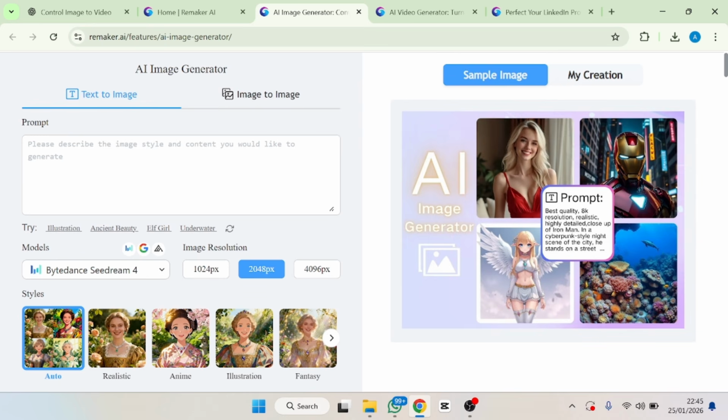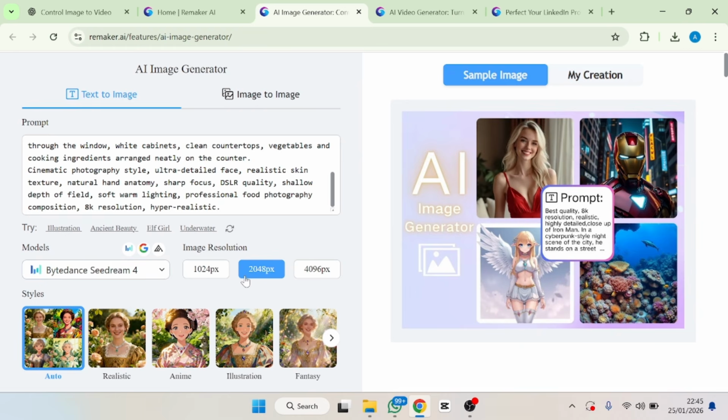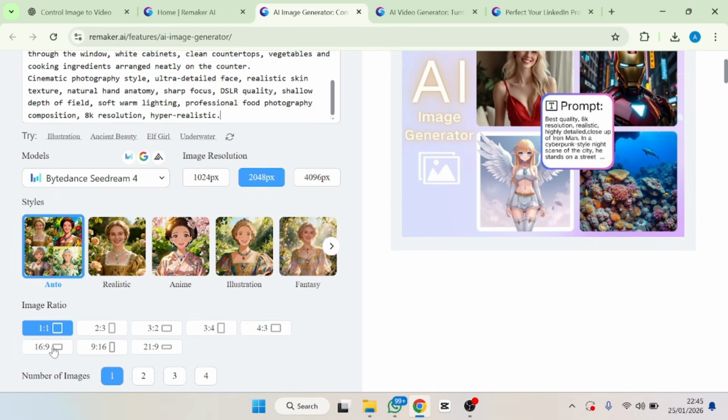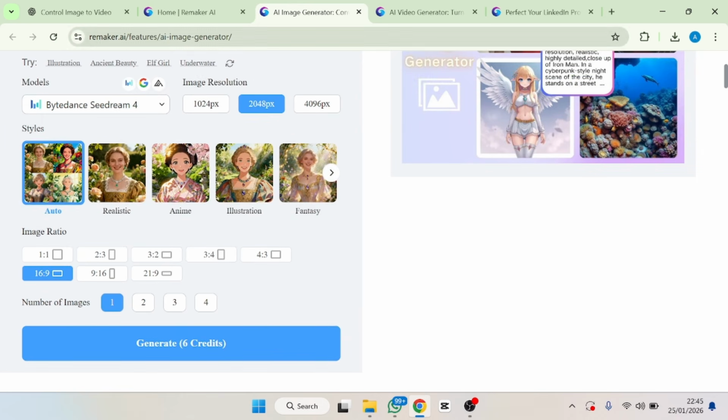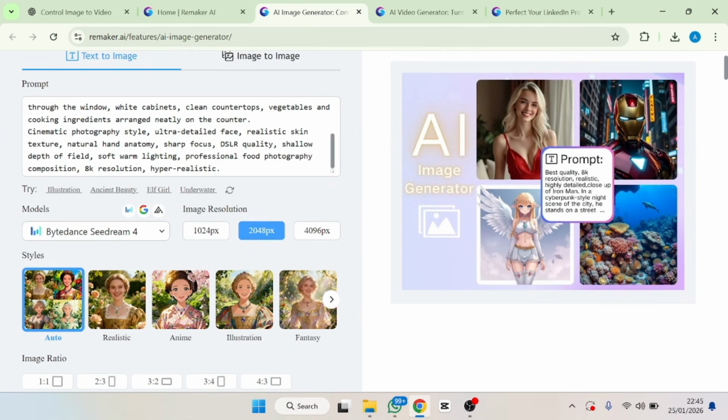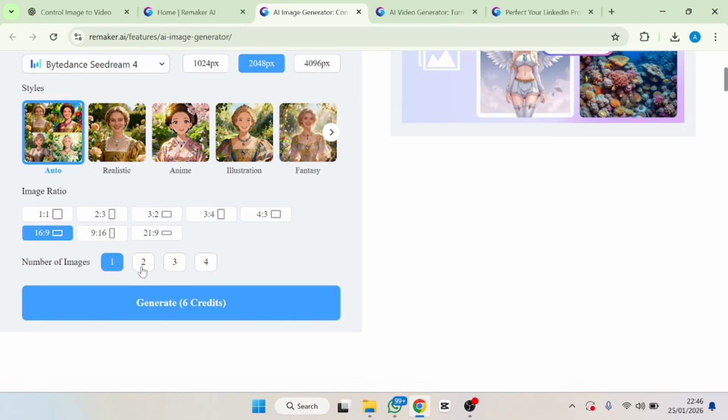So now we want to generate an image from scratch, so you just have to paste your prompt and then select your aspect ratio. So I'm going to select 16:9 and then the number of images per prompt. Like for this particular prompt, how many images do I want the AI to generate for me? Two is okay. Then go ahead and hit generate.